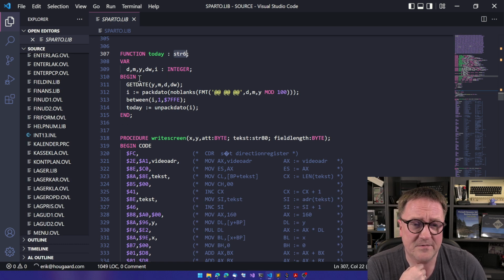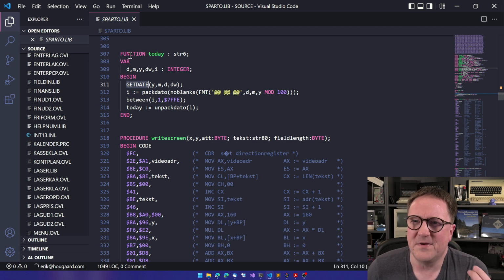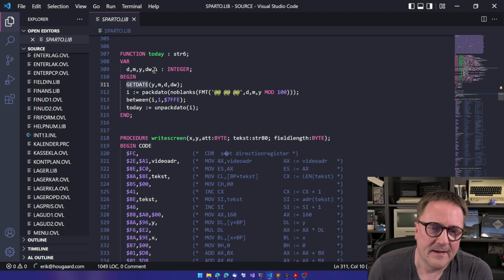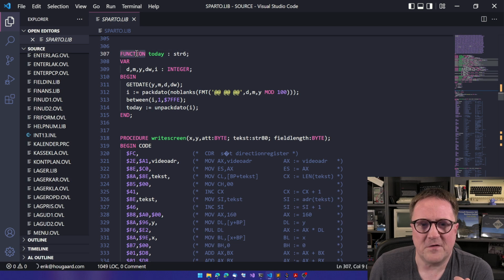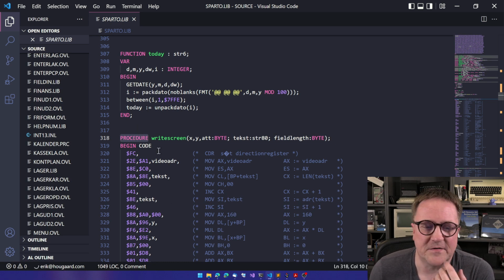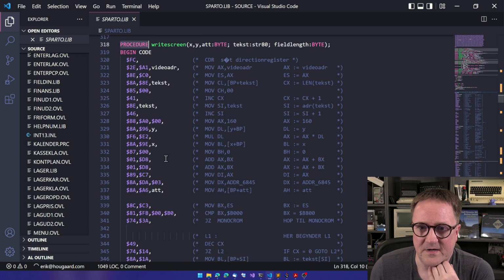And we can see here, there's stuff that looks familiar. In this case, this is just a piece of Pascal that returns today as a string. In Pascal, by the way, a function is a procedure that returns a value, whereas a procedure is something that does not return anything. So that's slightly different.